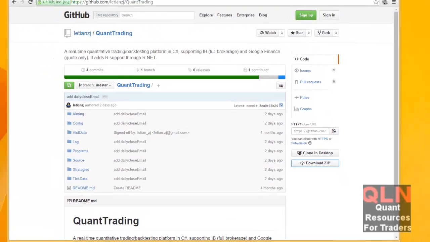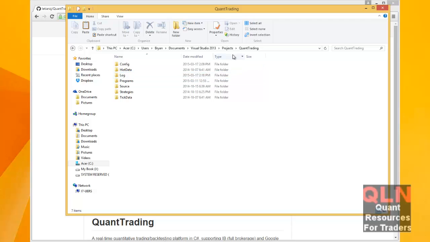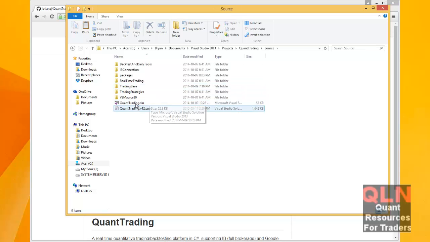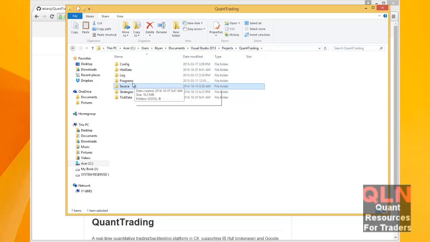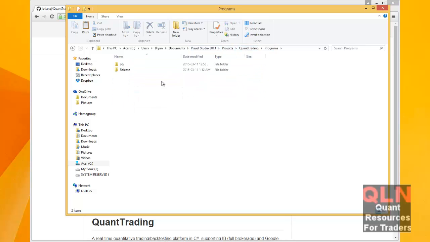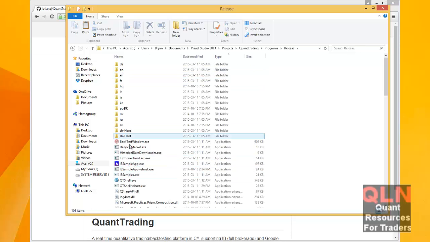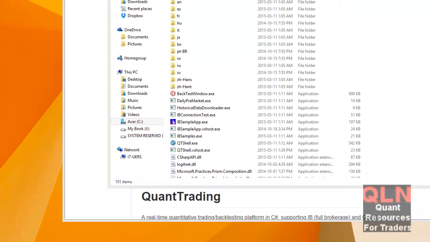But there's a couple of applications I want to bring to your attention. This is the original quant trading that I downloaded in October. So basically what I've done is I've got it running, but there's a couple of other applications I never really played with at any time. What I'm really specifically talking about are all these Interactive Brokers connectivity. And I'm going to show you something that was quite interesting to me, because it looks like Interactive Brokers has updated their demo account and improved it quite a lot.